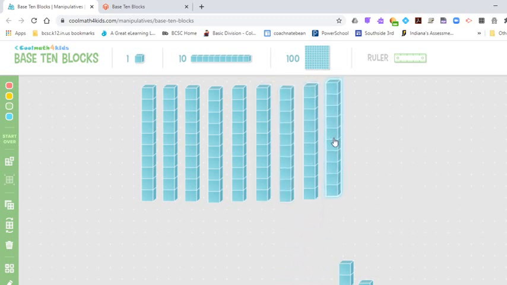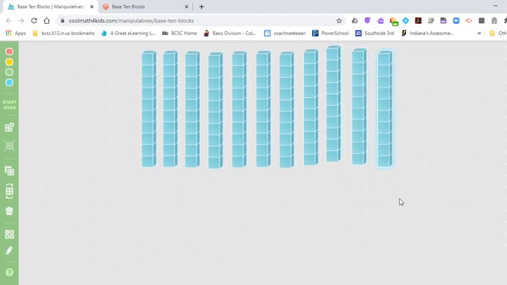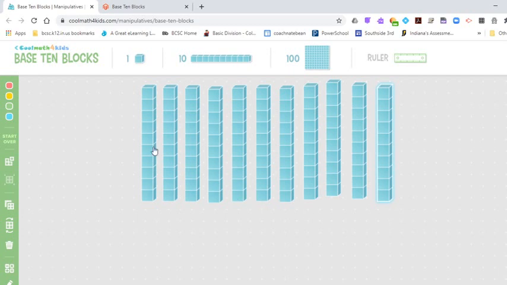All right. There might be one more down there. Nope, there isn't. 1, 2, 3, 4, 5, 6, 7, 8, 9, 10, 11, and 4 of the singles right here. 1, 2, 3, 4.